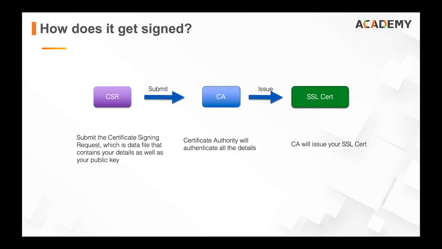Well, what you do is you create a CSR, a certificate signing request, that includes details about your website and also your public key. You give that to the CA, the certificate authority. They verify the details, and then they issue you with an SSL cert, which is a document that contains both your public key and a cryptographic signature from the CA that validates you as the owner of xyz.com or mysite.com.